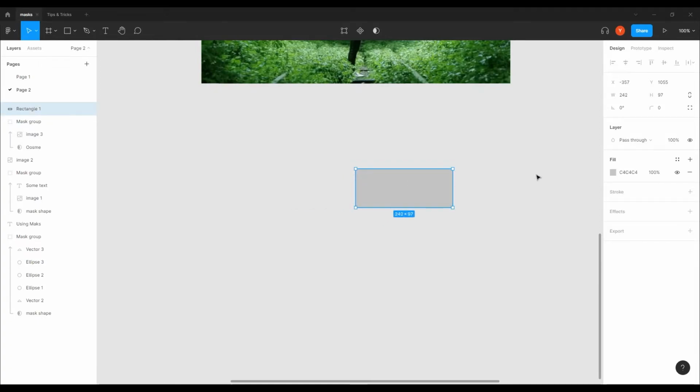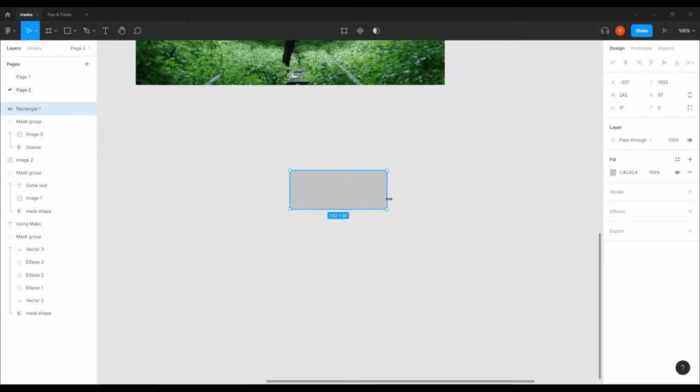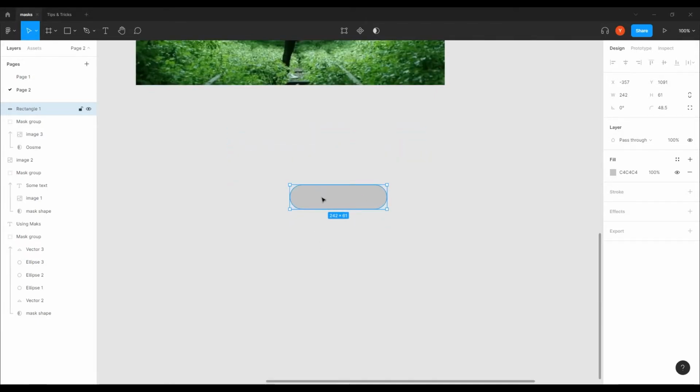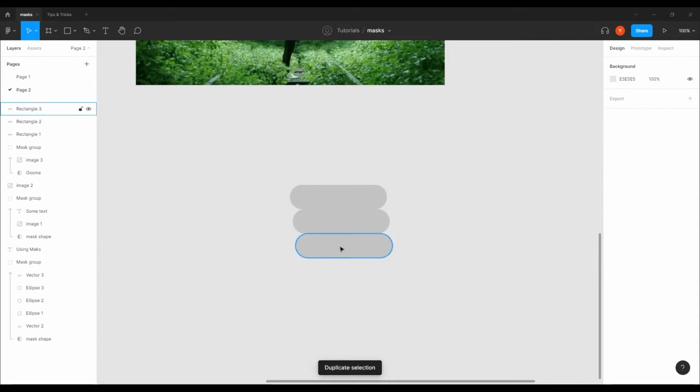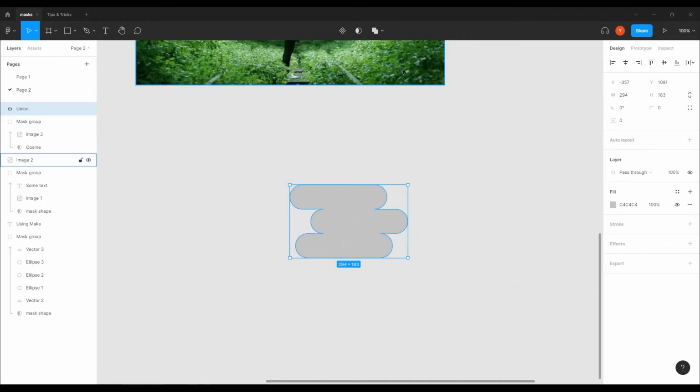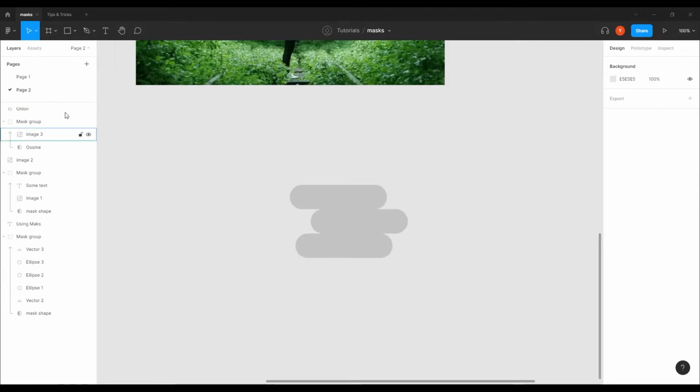Let's just draw something like this, and here, something like that. Okay, so this is my shape. Let's say that I am uniting it and flattening it. So I create this kind of shape, and now I want to place elements that I will mask with this shape.